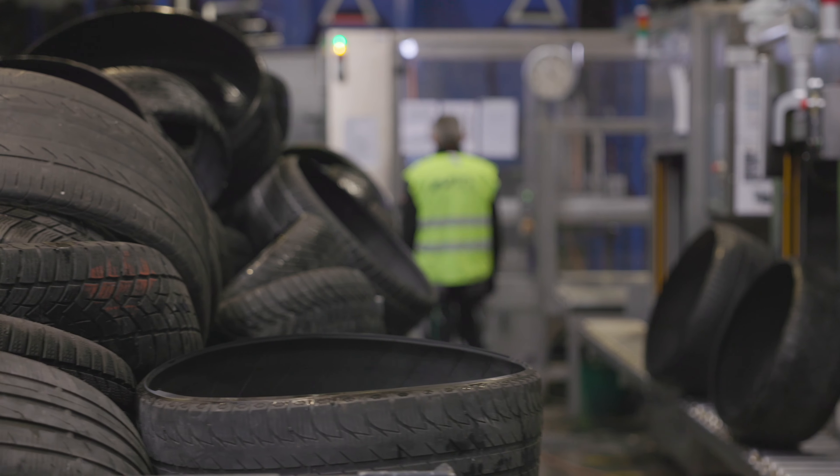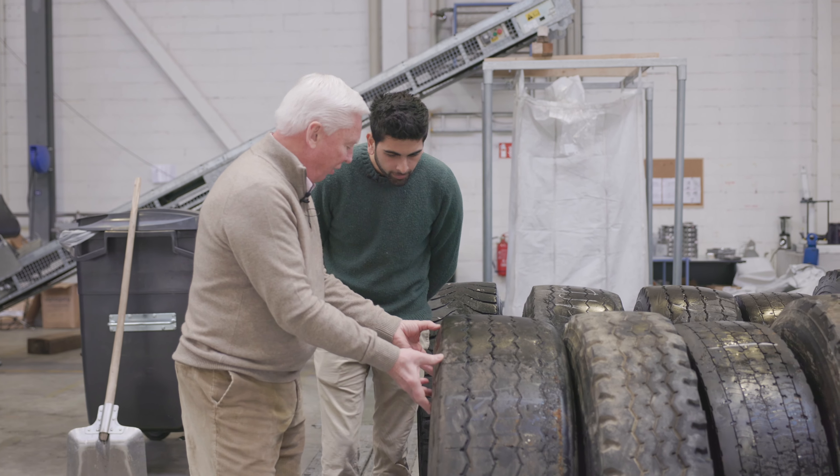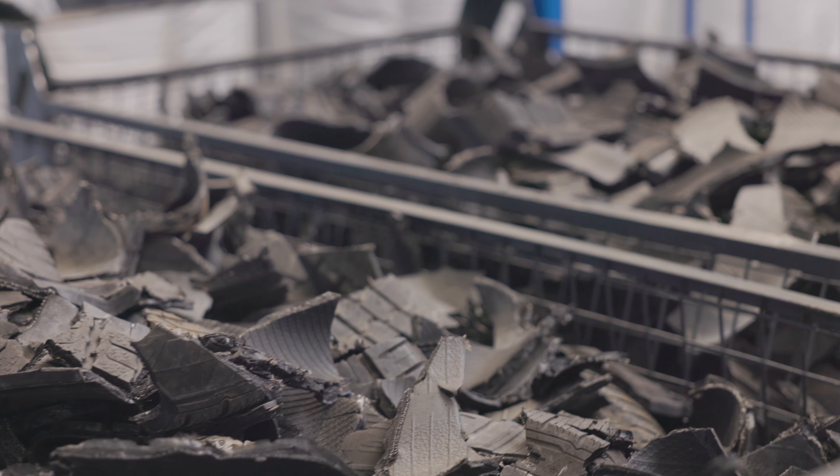They developed their own machines and several revolutionary technologies, which are now protected by numerous patents. In short, you cut out the side — what the founder calls the meat — and focus on the heart of the tire, what he calls the propeller. A dedicated machine then shreds it into long, flat pieces before crushing it to extract several components from the tire. A highly specialized water pressure system is then used to pulverize tire threads, which allows the removal of steel and synthetic fibers, making it more attractive for tire producers. The residual substance undergoes a few more steps and the magic happens.